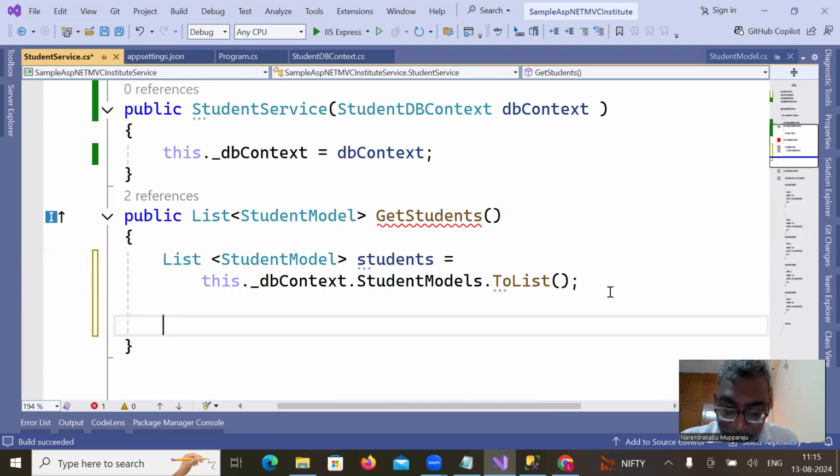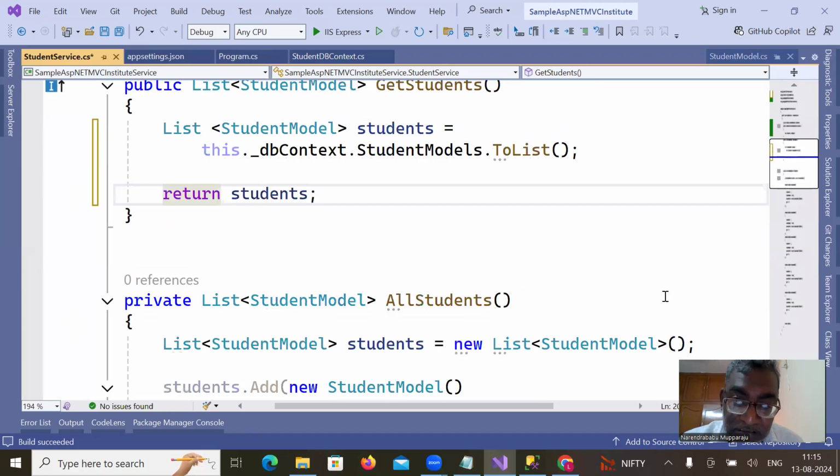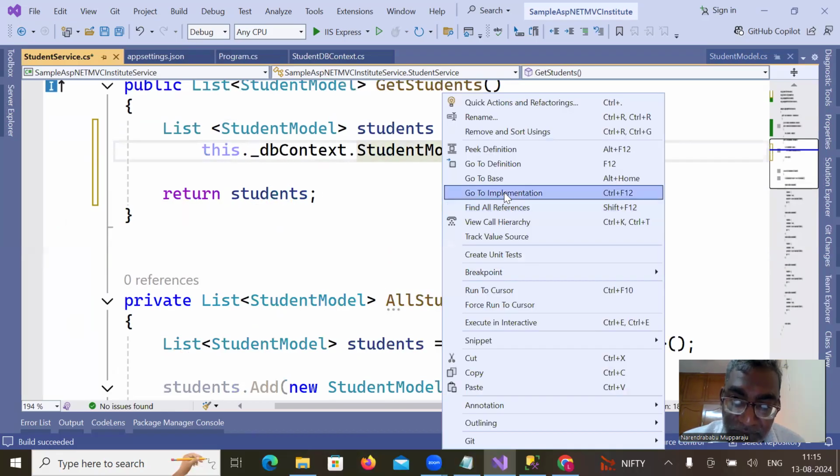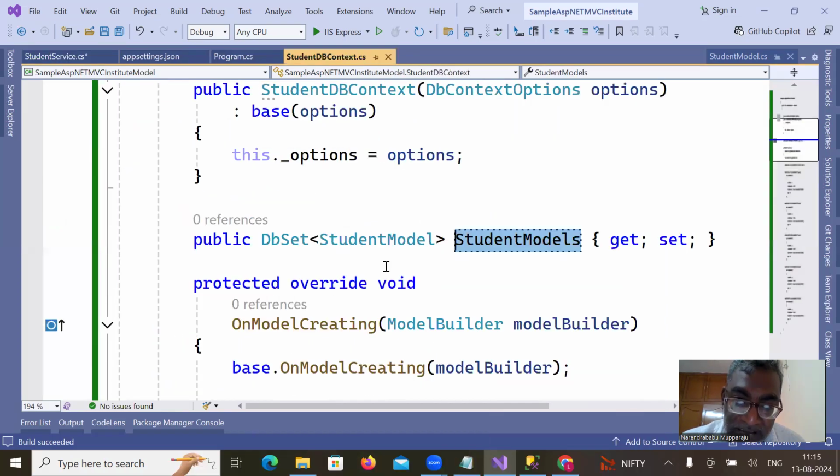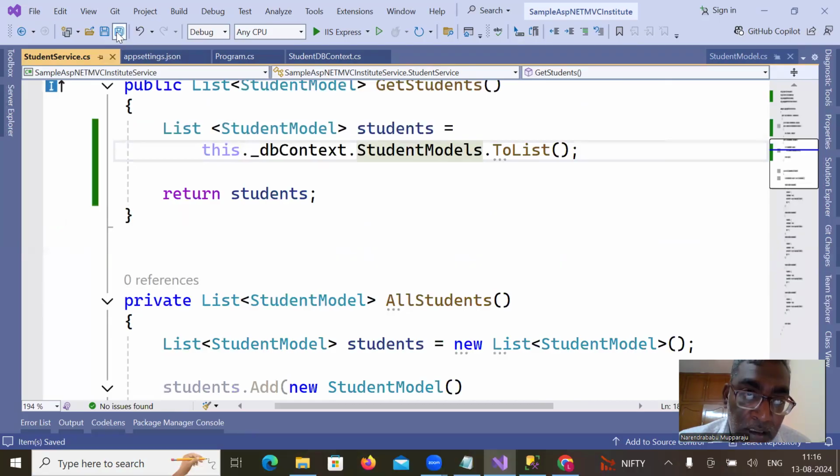Here, return students. Did I use this all student model or did I use the object model? Tell me. I'm using this object model. Okay. Now save all. Put a breakpoint on this. Run it.